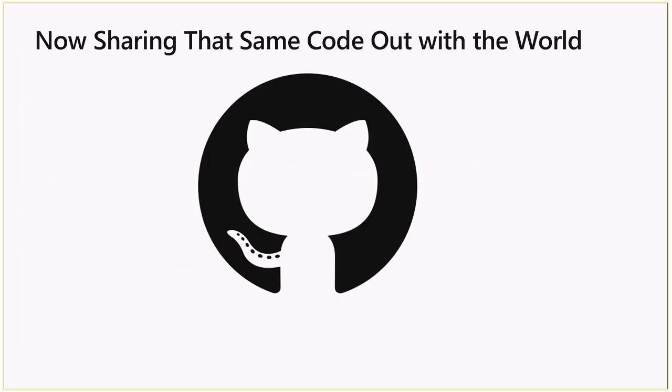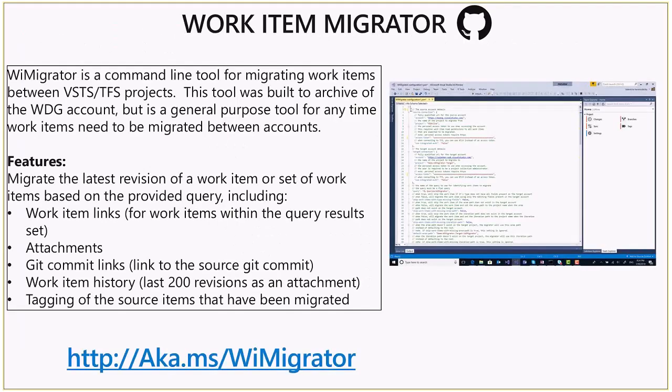You'll see that this is great internally to Microsoft, but what about getting it out to the world? The next step: we put three of the extensions, the work item extensions for the Windows team, out in GitHub, and I'll give you some links on where those are. The first one I want to talk about is the work item migrator. As you can imagine, the Windows team has a lot of work items, millions of them, as you saw. Sometimes you want to archive those work items. There's a link here to get that extension, which allows you to migrate, archive, and mothball those work items if you want to. So those are out there.